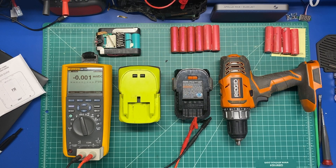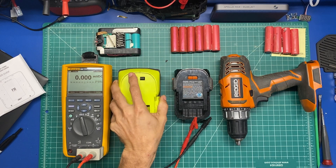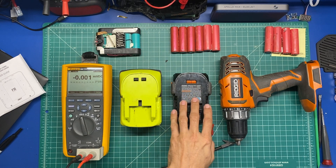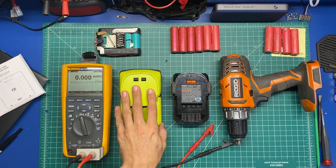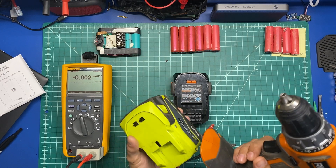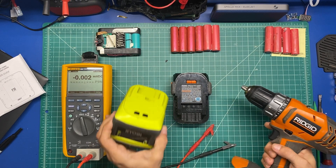Welcome back. In a previous video I showed how to run a Ryobi 24-volt weed whacker off of an 18-volt hyper lithium-ion Rigid battery, whether it be a 1.5, 2 amp-hour, or 4 amp-hour. When the Ryobi 24 battery cut out on me, it got me curious whether it cut out from over-current or from temperature when I actually adapted the battery to fit on the drill itself. You can see it's still cut out because I haven't put it back on the charger yet.